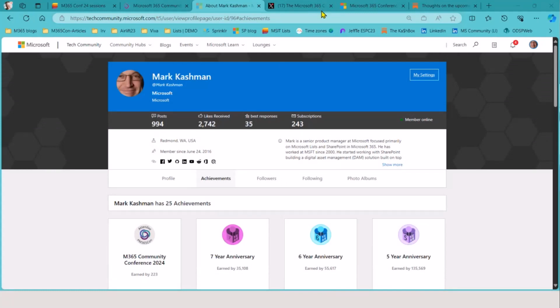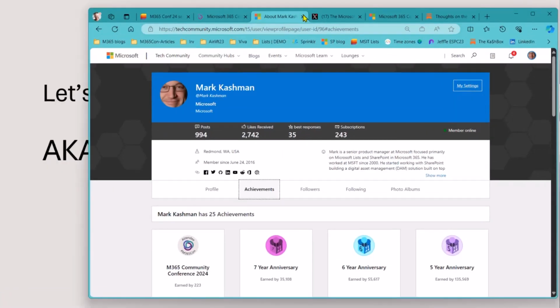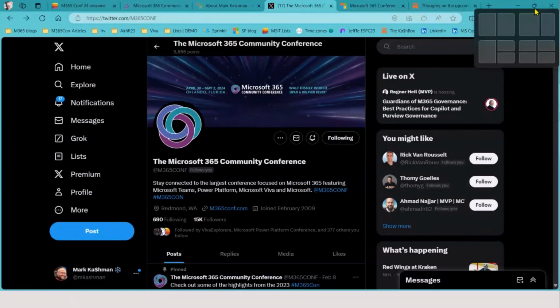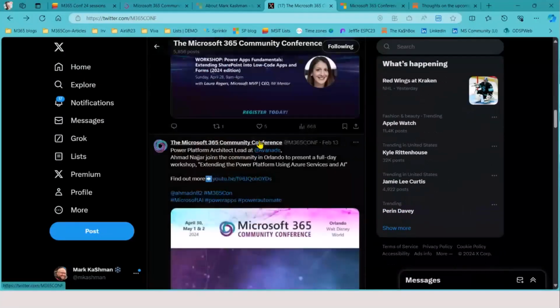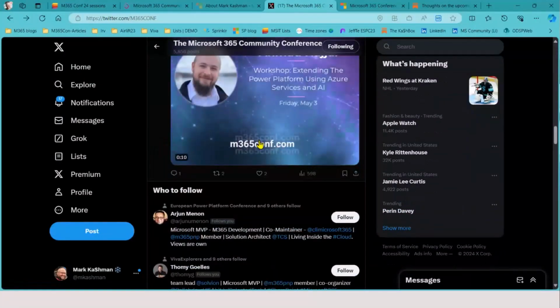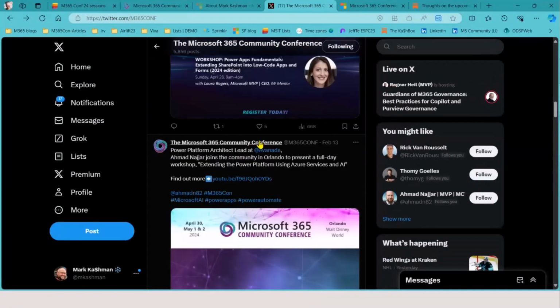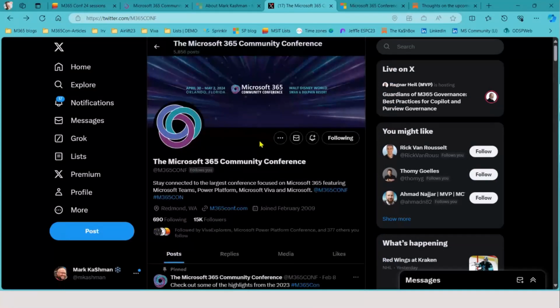Next up, going to my next tab, which is hiding on me: if you visit the conference Twitter handle, they're posting a lot of great things to expect, a lot of information about workshops, presenters, and all the different things that you can expect. If you're on Twitter or on X, definitely give them a follow, at least for a short bit of time, so you can learn more about the event.